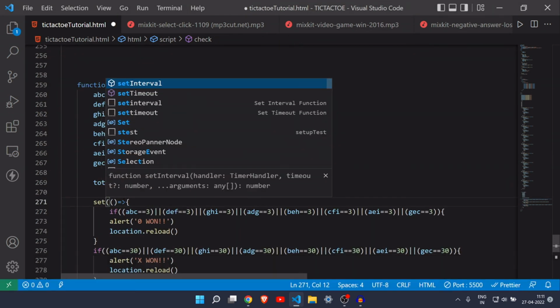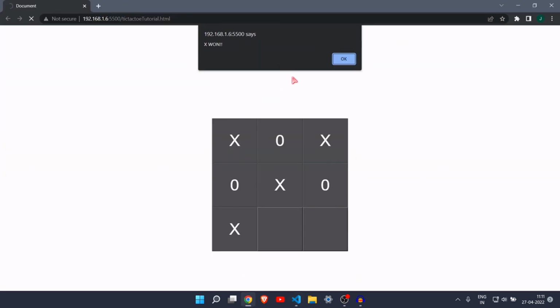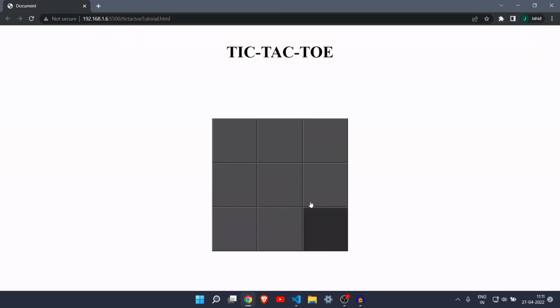Instead of set interval, we have to write set timeout, not set interval. Let's go live again. Instead of that interval, we do set timeout. Now let's see, hope for the best.